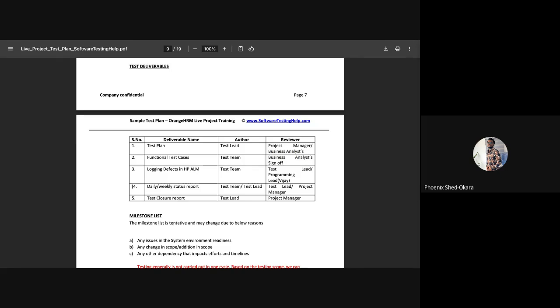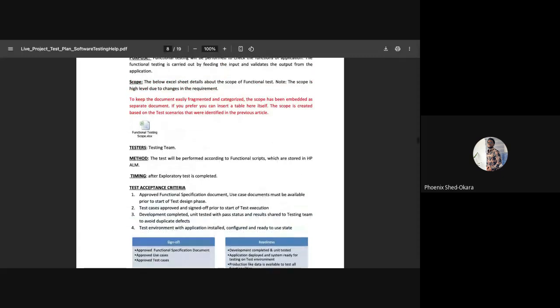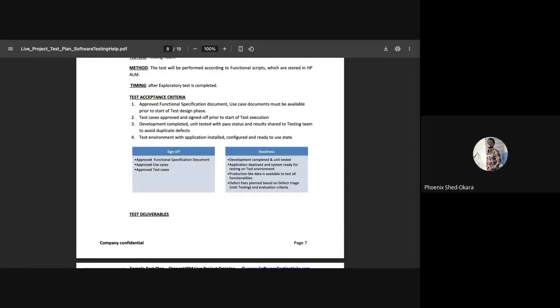Then your other question, test strategy. Let me simplify what test strategy is. Test strategy is basically what kind of tools and what kind of process you wish to execute within this testing phase. So your test strategy can consist of: am I going to perform API tests? Am I going to perform UI tests? Are there going to be automations? Am I going to perform performance tests? All these are going to be captured within your test strategy.